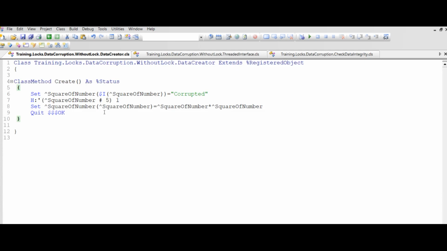We have done this to replicate a scenario where we call an external API for some calculation and it takes some time to respond. And then finally we populate ^squareOfNumber.